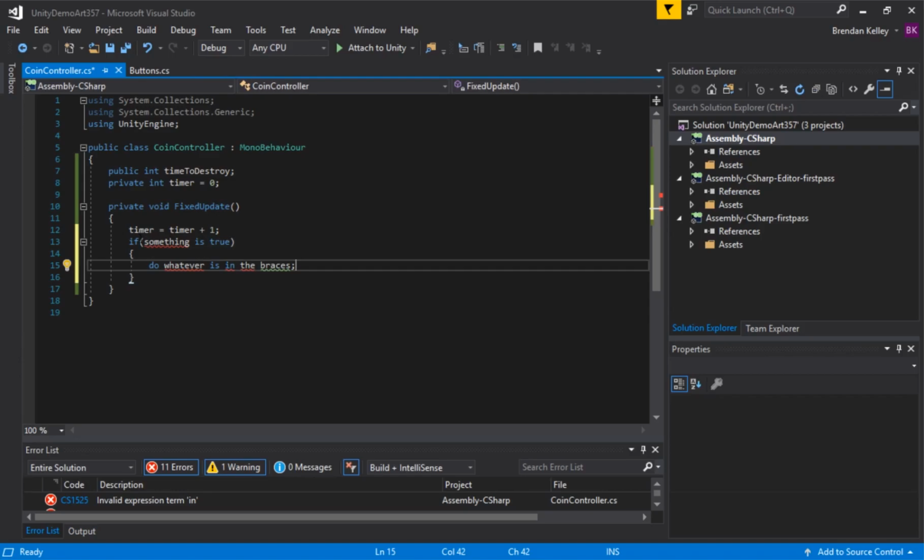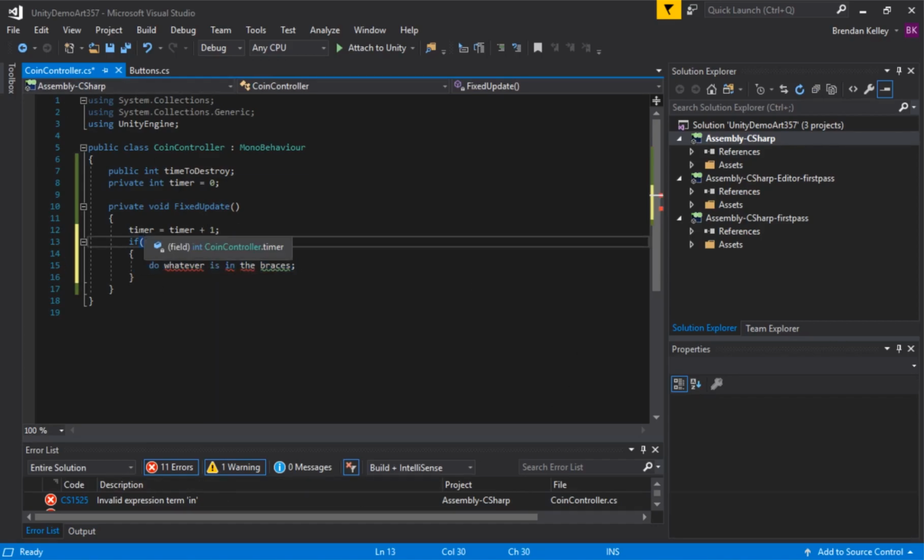So we could say something like, if 1 is equal to 1, do something. Problem we run into there is 1 is always going to be equal to 1. So it's just going to constantly do something. The other thing that might happen is we might say if 1 is equal to 2, which I really hope 1 is not equal to 2, because then a lot of things break. If this checks and it's not true, it just skips over this. It will never do whatever's in here. So right here, it's just saying check if something's true. Then if it is, do something in here. If it's not, it just skips over.